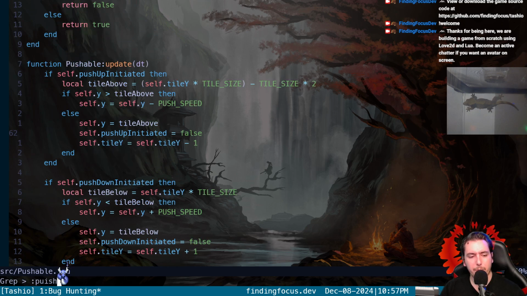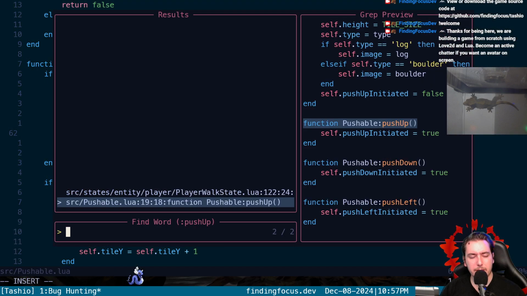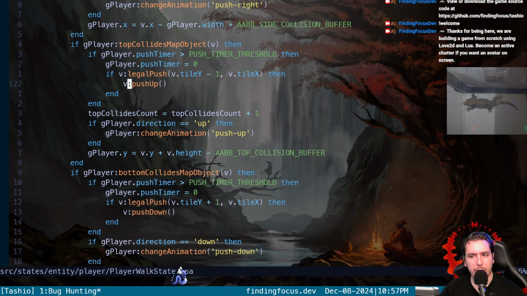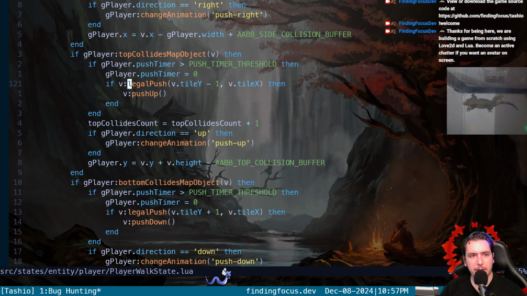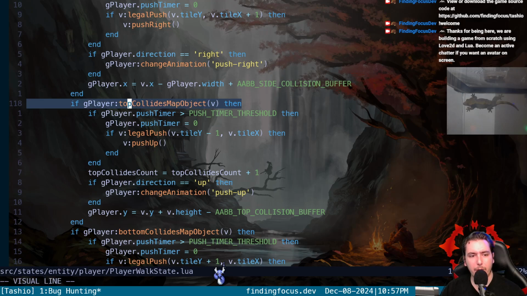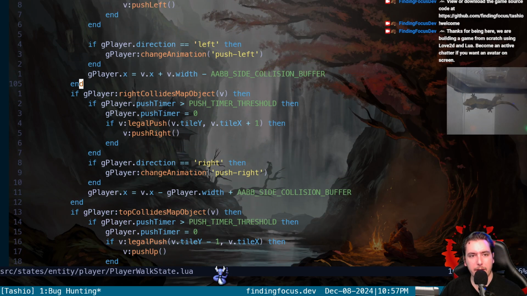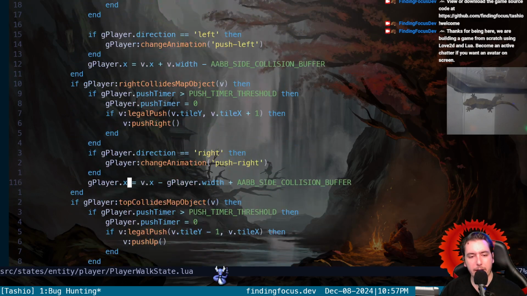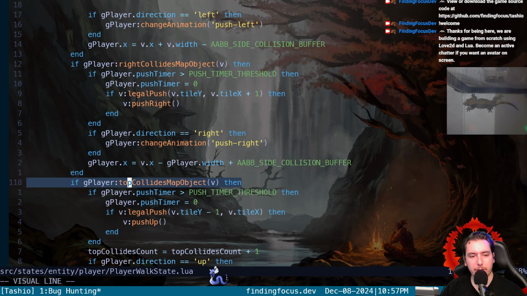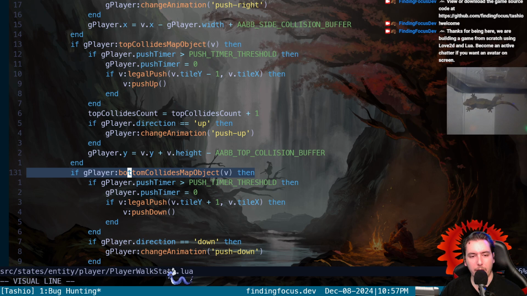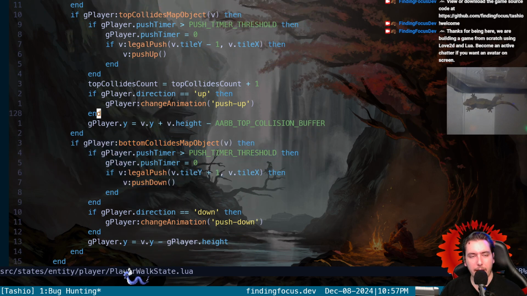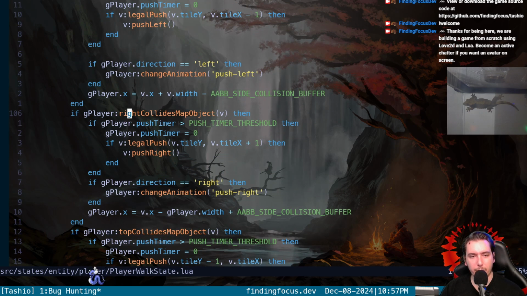So let's look at our push up method invocation and see when we did it. We did it here. If we collide with the top... Okay, so it's checking multiple collisions, right? And look at this, our top collides with the map object function is before our bottom collides. Well, and yeah, we were holding right.